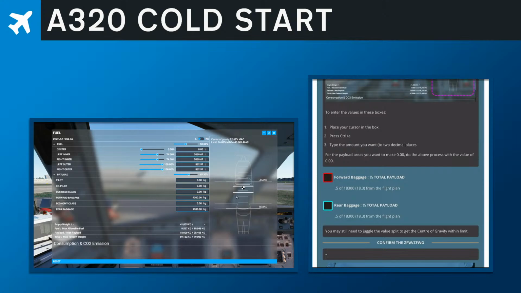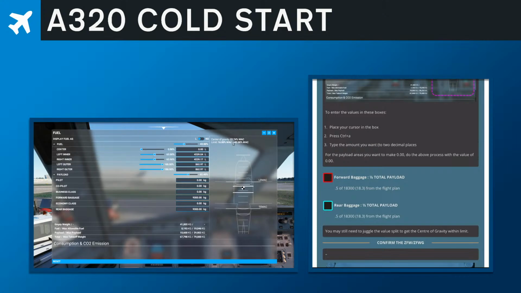Now what we need to do is do the fuel. The fuel weight was 8.2. So we can use the slider for this and get this as close as we can. We can do a similar thing as to what we did before, but I don't really do that with this. I just get it as close as, to be honest. There you go, 8.193. So that's pretty much 8.2.